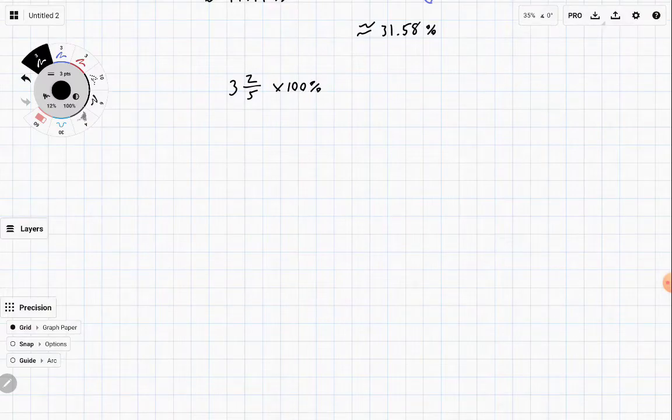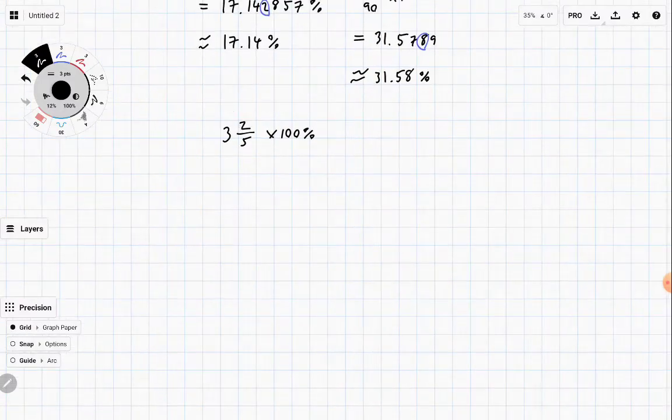So if we've got 3 and 2/5 and we want to turn that into a percentage, well, we're going to do this, but the way we're going to type it into our calculator is a bit different. If you're very clever, you might see the mixed fraction key button, but otherwise, I would just do this. 3 plus 2/5 in brackets times 100%. Good use of your calculator if you can find all of those buttons that'll allow you to do that. And for 2/5, if you can't find the fraction button, you can just use division. So 3 plus 2 divided by 5, all in brackets, times 100%. And in this case, we're going to get something bigger than 100%. In fact, we're going to get 340%.